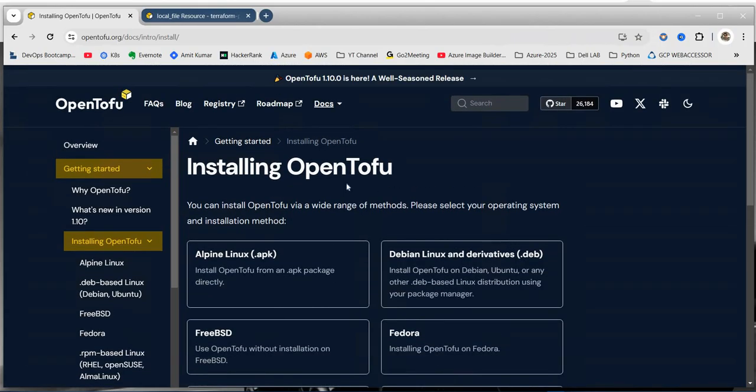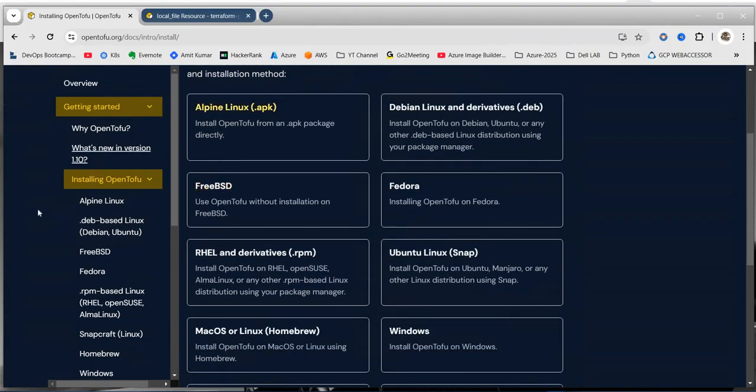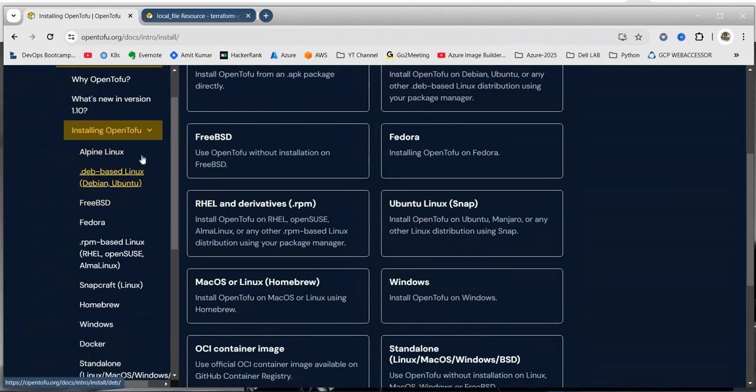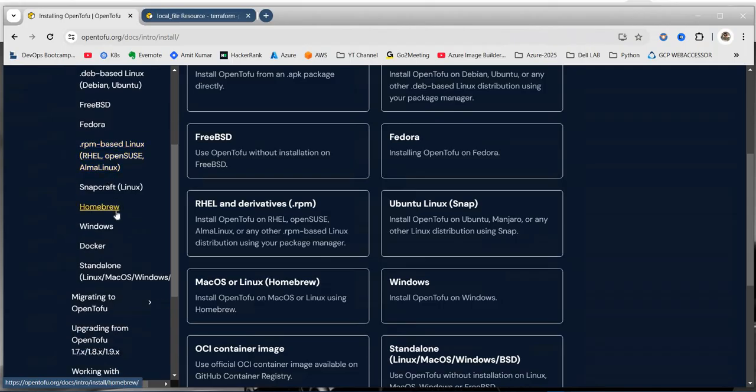This is the page where we have the OpenTofu installation guidelines, and if you look at the left side, you can see many platforms supported: Alpine Linux, Debian-based Ubuntu, FreeBSD, Fedora, .rpm-based like RHEL, Homebrew, Windows, Docker, or as a standalone option.